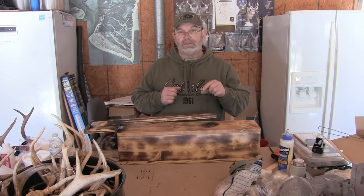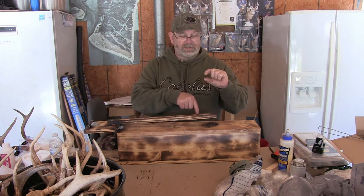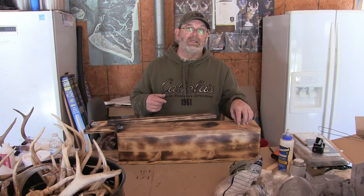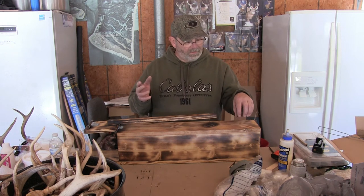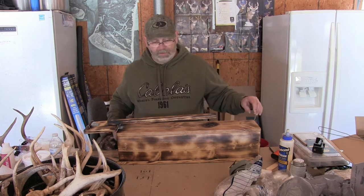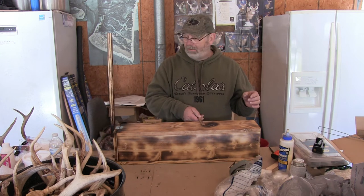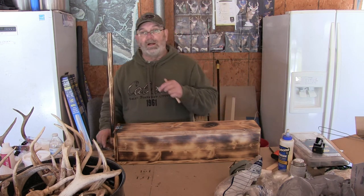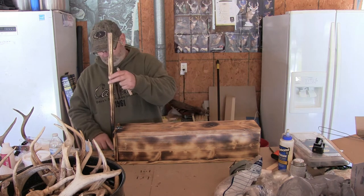Now, I've cut it just where it's about an inch shy of touching the floor on the inside. So if you're going to put your bait up here in this end, and I'm going to use the apple to try to catch a rabbit, your bait is going to be here where the rabbit's got to come by that trigger to get to it. And so the whole idea is that he bumps into that wire and sets off the trap, locks it down. You've got your piece of wire down here that locks the door so he can't get out.